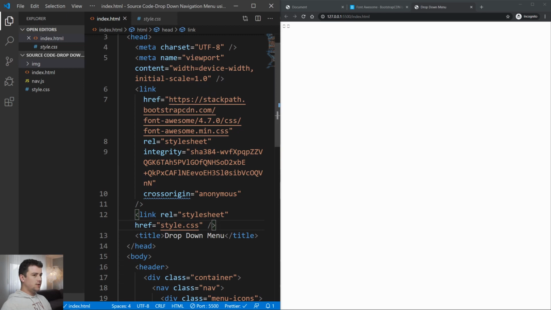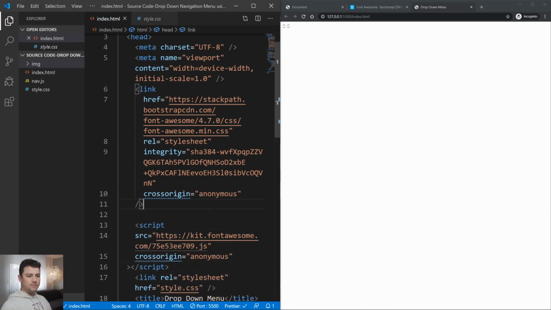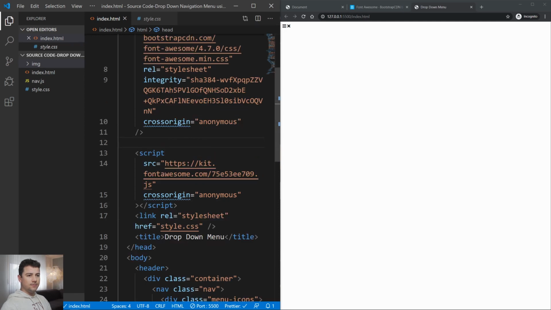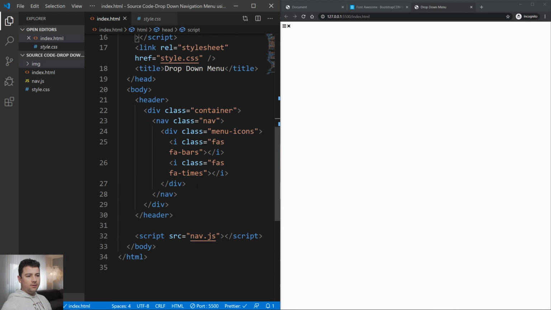But sometimes the CDN doesn't work, so you can go to Font Awesome and copy your kit. So I'm just copying my kit. Okay, now it's working. So if you go to fontawesome.com, you can really quickly create a free beginner kit. Okay, now getting back into our HTML.